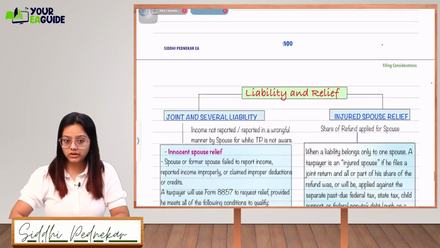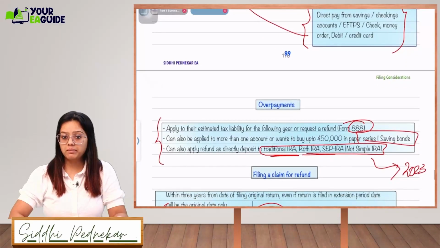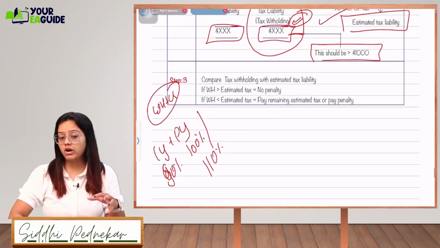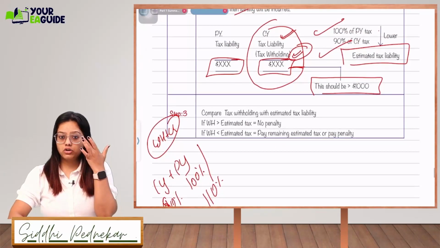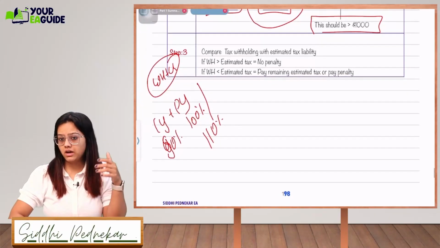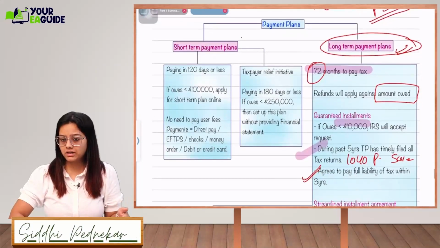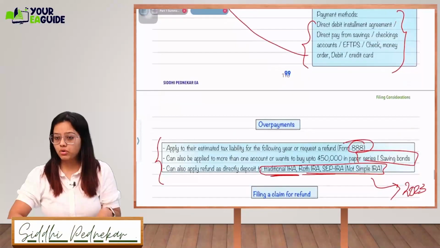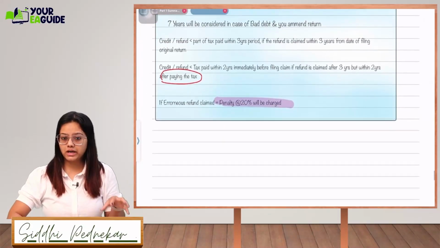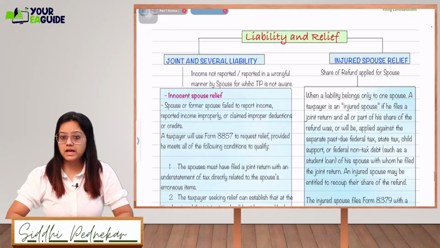Okay, got it guys? This was about the estimated taxes. This was about overpayment, filing a claim for refund, right? What are the options if you are not able to pay the taxes? I know many of you have just understood, just done one thing, 90%, 100%, that's it. The estimated tax topic is done. No, there are so many things in the estimated tax topic. Please go through this book. Okay, if you don't want to go through the whole GLEIM theory, at least do this much, not the whole thing.